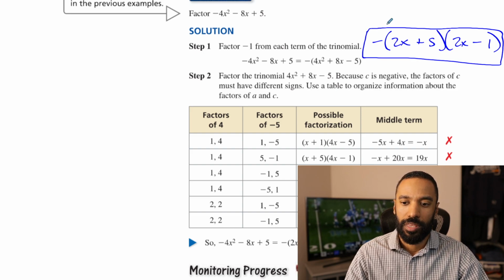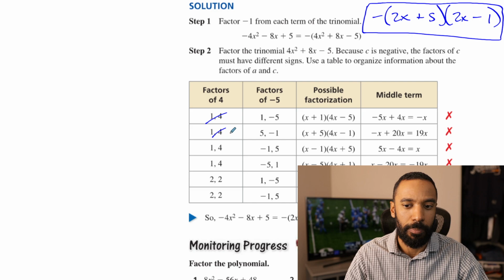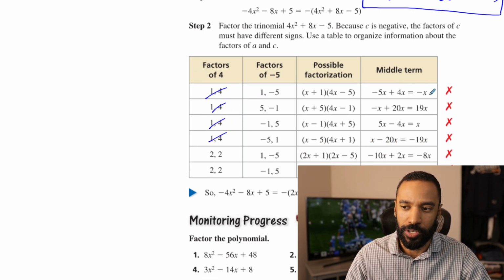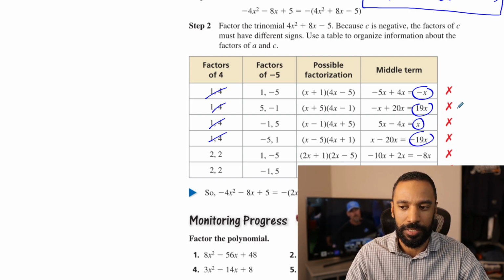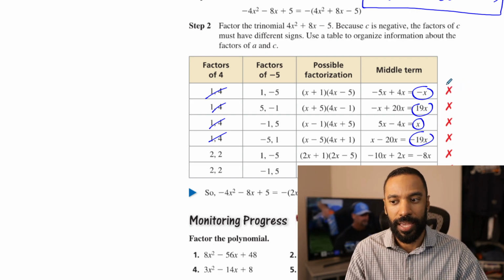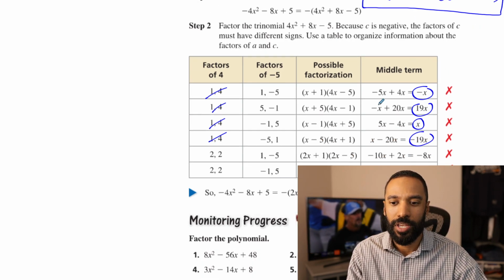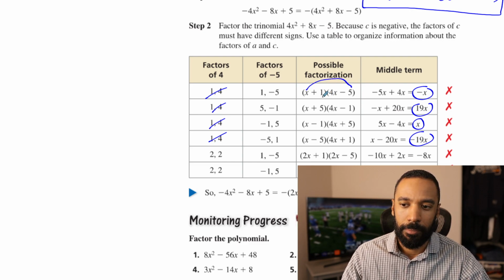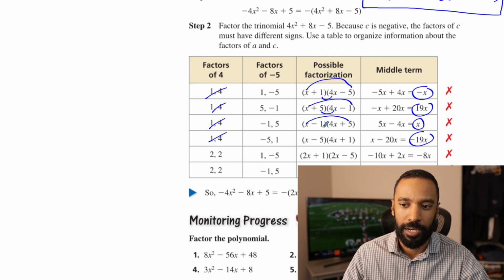So, what are their tests? They tested 1 and 4. I'm going to show you how I don't need to bother testing 1 and 4, and here's how. Look at their results of their answers. They got negative 1, 19, 1, and negative 19. What's the result of all those answers? They are odd numbers. How come they got odd numbers? Because they had the result of an odd number plus an even number, each time.